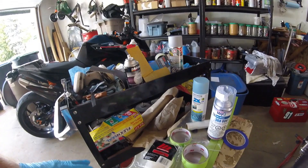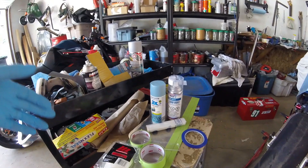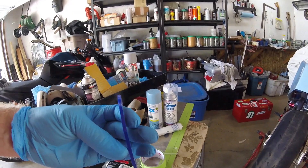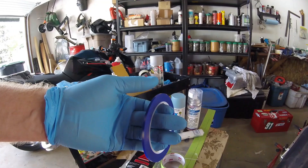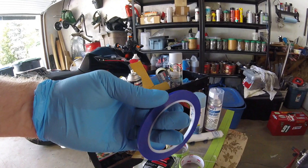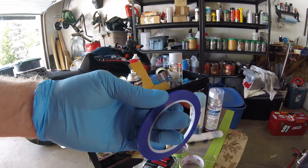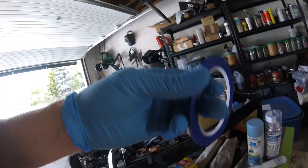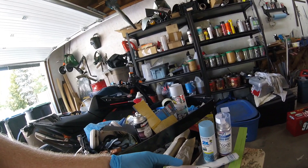When it comes to masking, there are some tricks I've learned. You need to go to an automotive paint supply place for this. This is proper masking tape — I think it's 3M — and it's their one-eighth inch, which is great for masking around curves, swoops, or coming up with a number plate shape if you're going to paint on your number plates. It leaves a nice sharp edge. I've seen guys cheap out with tan-colored masking tape — that's garbage. Don't use it.